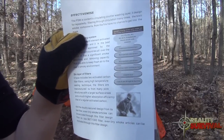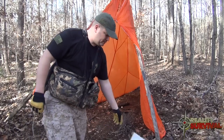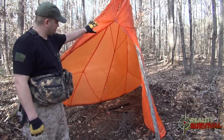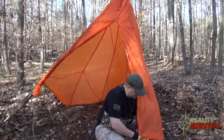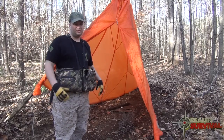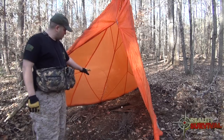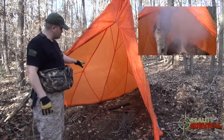I'm pretty skeptical on this, so we're going to give it a shot. I've built a smoke shelter and I'm going to start a little smudge pot fire down inside it. This material over the edge is a C9 canopy from a fighter jet ejection seat - it's pretty fire resistant. I've cleared a 10 to 12 foot circle of leaves and I'm going to put a small fire in the center, add some wet and damp leaves, and get it really smoky in here.